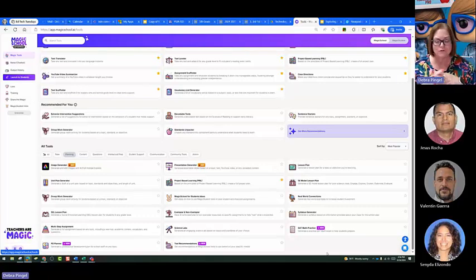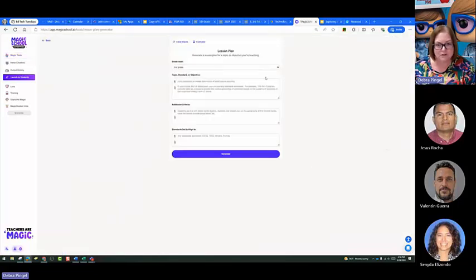We don't have enough time to go over all the tools, but all the tools are set up in the same fashion. They're very simple. You just kind of follow. You can always look at the exemplar to see what they put as an example, but you're going to select your grade level, put in your topic, standard, and objective. And again, the more specific you are, the better outcome you will get. Any additional criteria you have, you can put in here, and any standards you want it to align to, you can put those in here as well. A lot of times I just put them in this first one, and then you just generate. And then whatever your outcome, you can always reprompt at the bottom to get even more information.